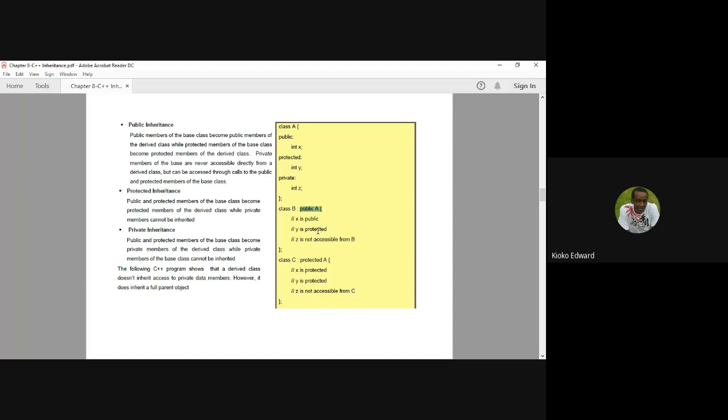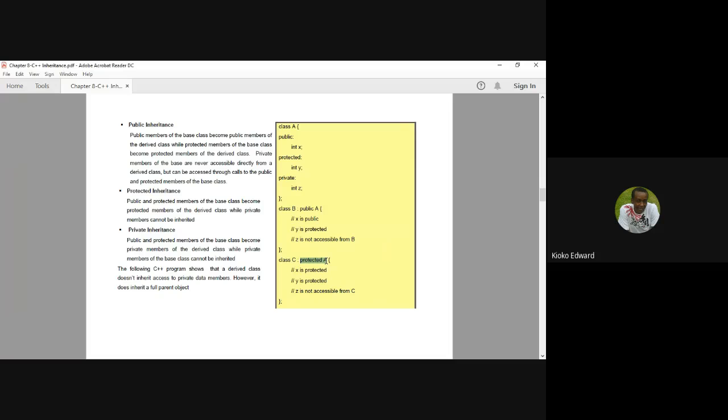The private members cannot be accessed from the derived class. So X becomes public, Y becomes protected, while Z cannot be accessed from this class.